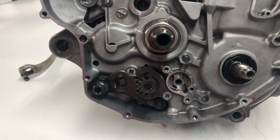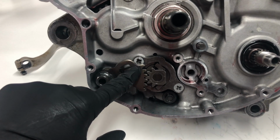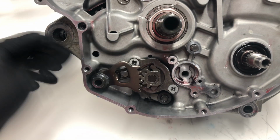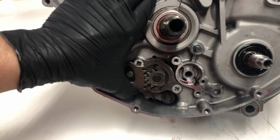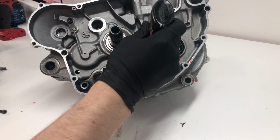Another thing you guys might notice if you're working on a Suzuki engine is they use a gear style shifting. So as long as you line these gear teeth up in the middle like I have here, you should be fine with that. When you push the foot lever up or down, that'll move this linkage and allow you to change gears.